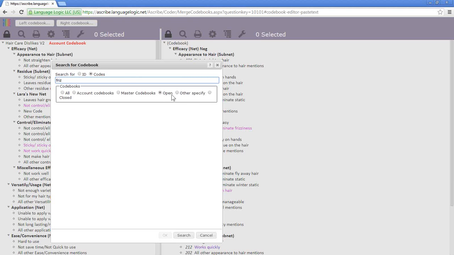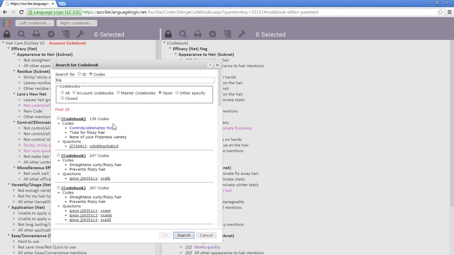For open ends, other specifies are closed ends. I'm going to just go ahead and hit open. And the studies will show up, the ones with the search item in it most often will appear at the top. Okay? So it displays them in that order, with the ones that have the code, or the search string, in it most often at the top.